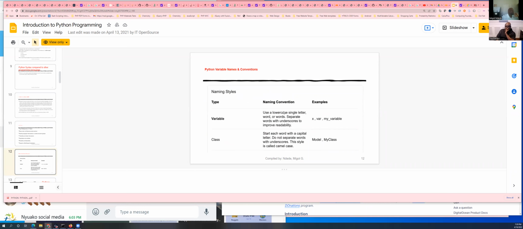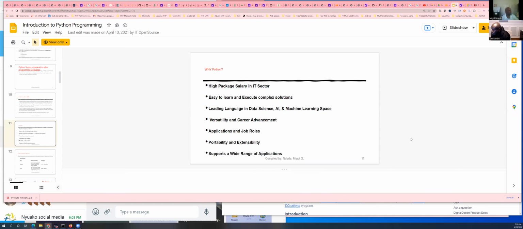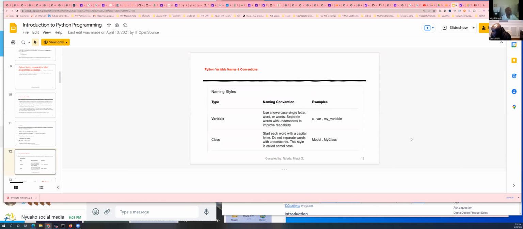So since we started, we've been talking about the variables. Now, these are some of the variables and the variable types. So this would be a very typical example of how you would declare a variable. It can be a single letter. This might not be very descriptive, but if you say a name, then you probably want to say my_name, or my_variable.